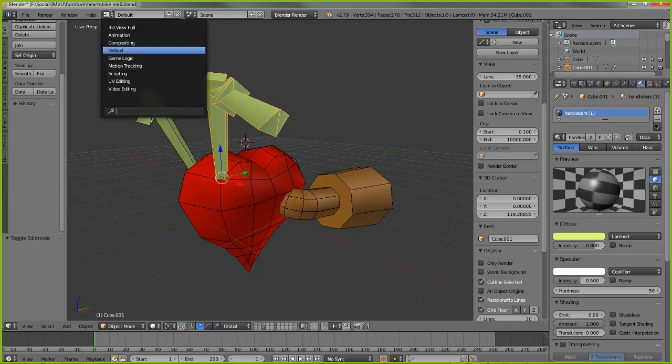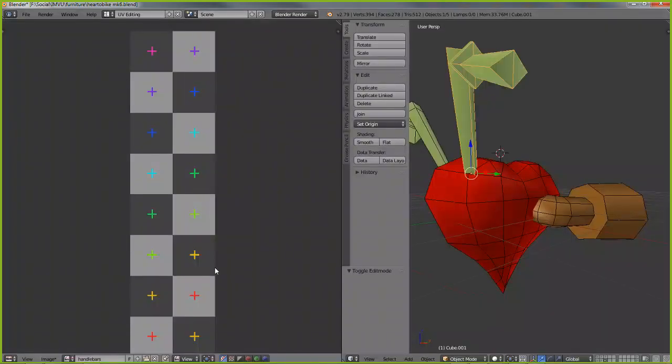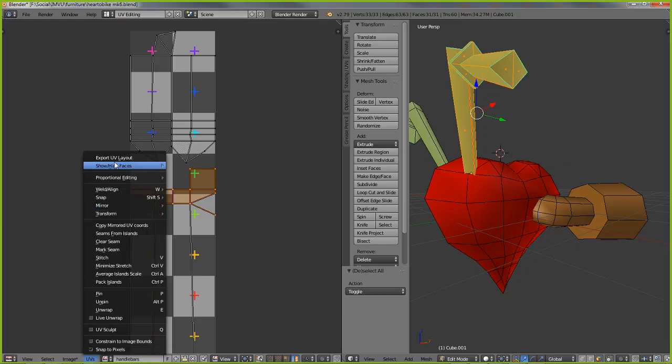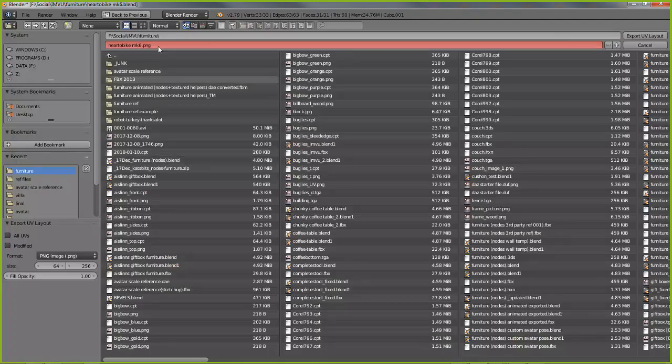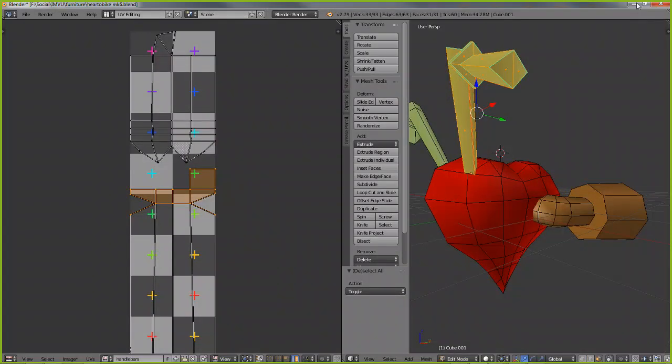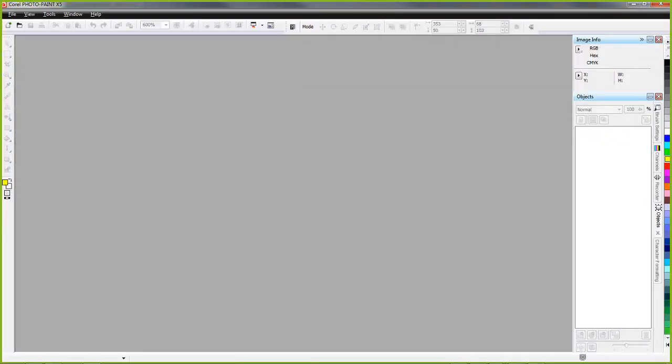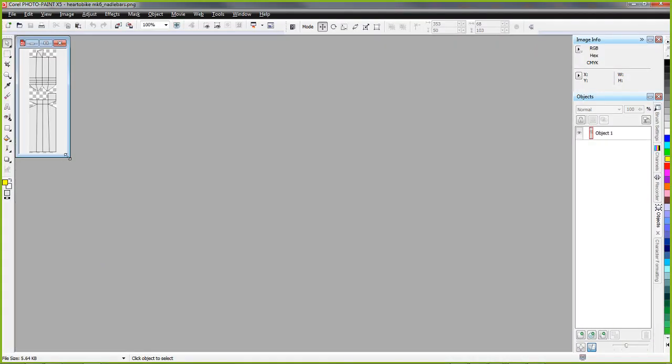And what that'll do is change the color of the UV map, so that was the original.